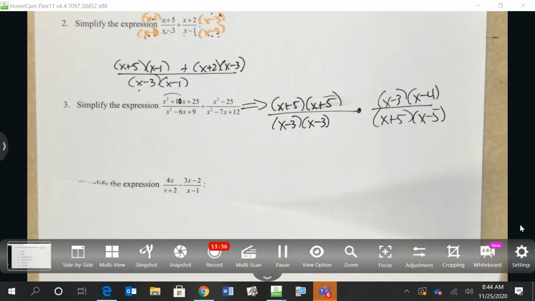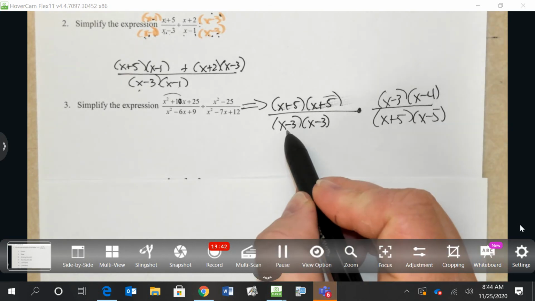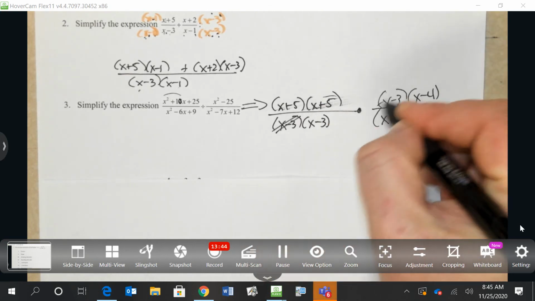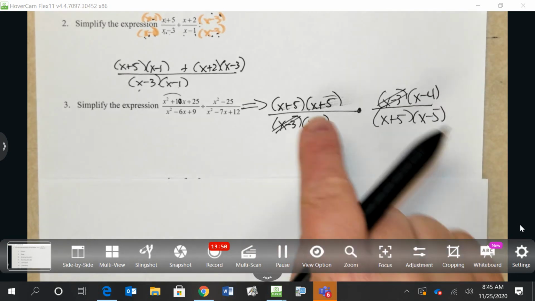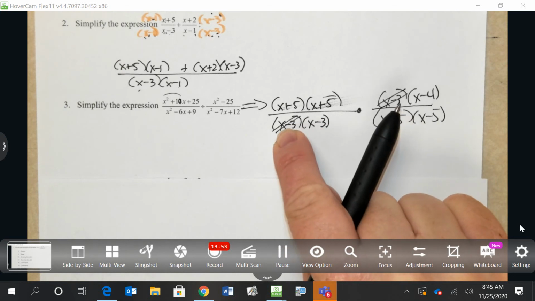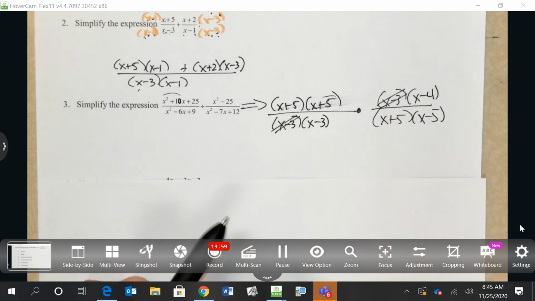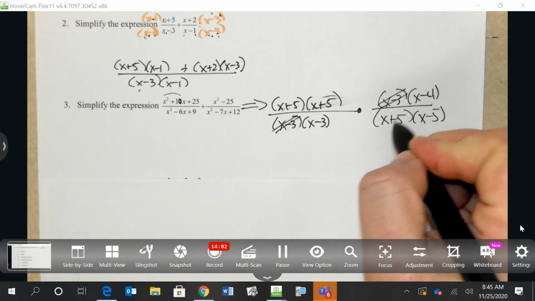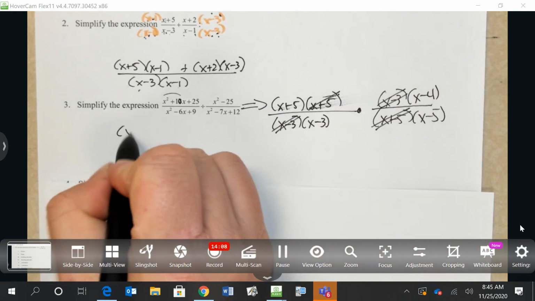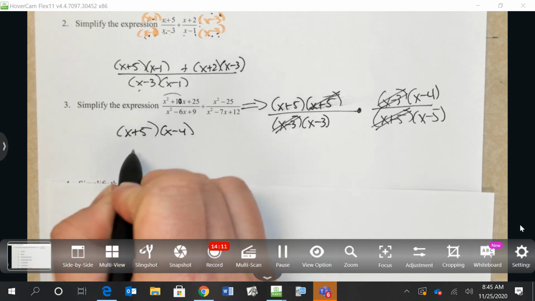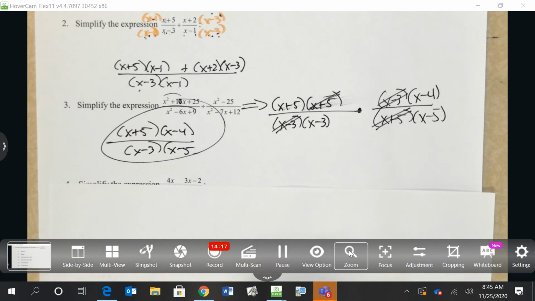What do we do with this? Okay, so think of this as one row on top and one row on the bottom. So if there's any x minus 3's on top, and remember, they're not just disappearing, really, they are dividing to simplify to equal a hidden 1. So for every x minus 3 on top, if I see any quantity of x minus 3 on top and on the bottom, we think of them as cancel out, but they are reduced to 1. And the x plus 5 and x plus 5, it doesn't matter which one you do, so we're left with x plus 5 times x minus 4 over x minus 3 and x minus 5. That is our simplified answer.